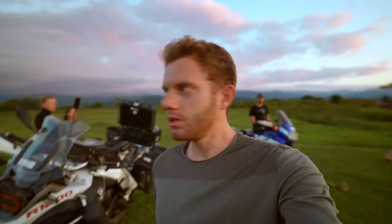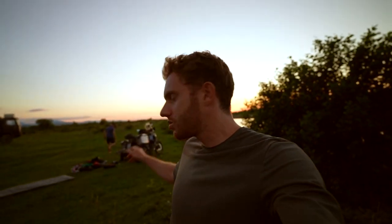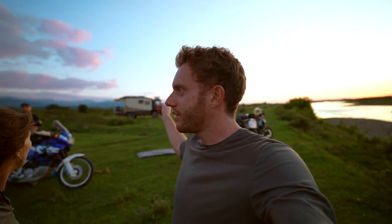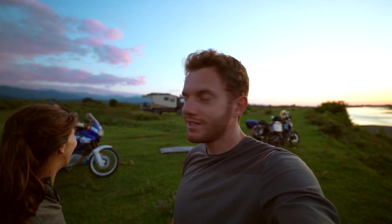We've camped here mainly because there's a hot spring over there, but there's also a nice river and we found a beautiful flat spot of grass. We've met another German guy, Norbert, and some other Germans. They drove their house here from Germany — they have kayaks, hiking gear, a balcony on the vehicle. It's huge. We're the minority now!